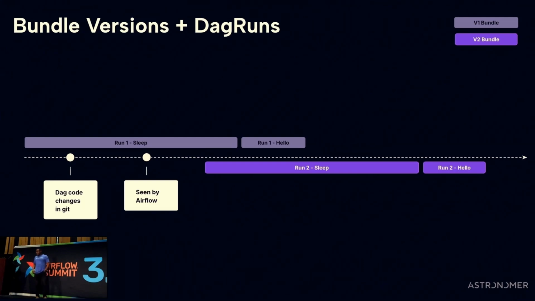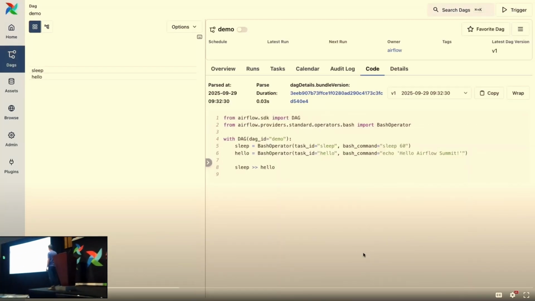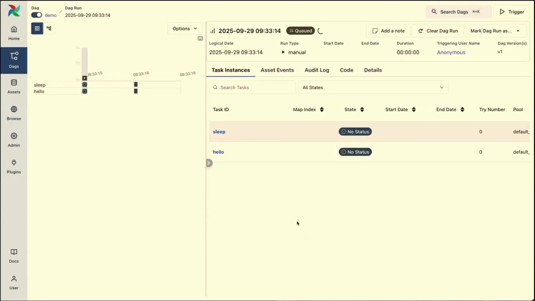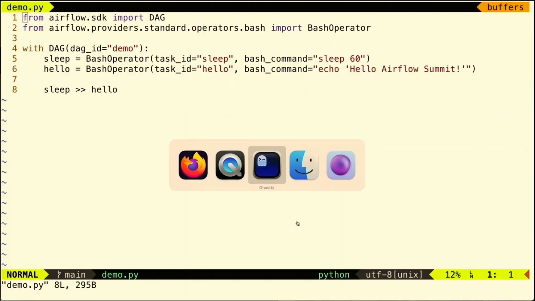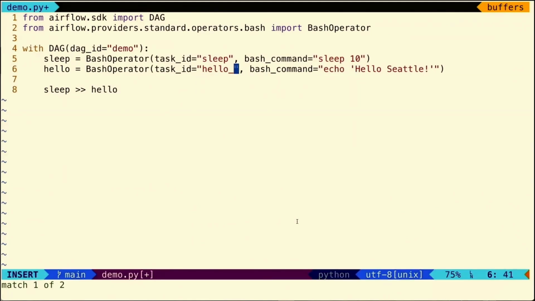Yeah, so same setup here. We're going to kick off a run of a DAG that has two tasks. We'll change it in the middle, make sure it does the right thing. So here's that DAG. We'll go ahead and kick it off. While this is getting going, we'll go modify it. We'll change the sleep so it's a little faster. We will change the greeting we get at the second task. And then we'll also change the task ID so we can see the UI history feature more easily. Get that deployed.